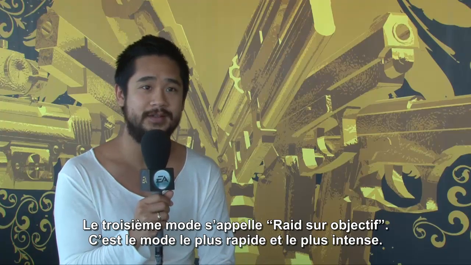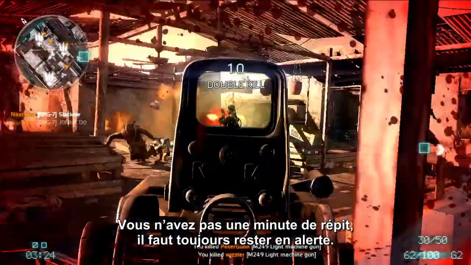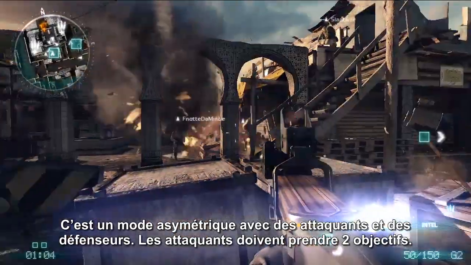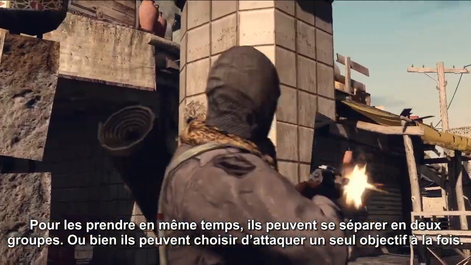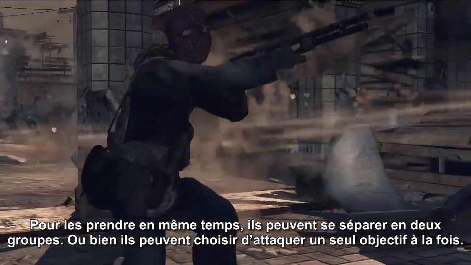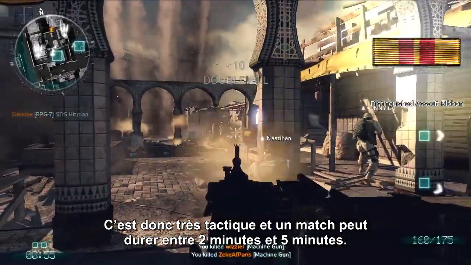The third game mode is called Objective Raids, which is our quickest and most intense game mode. You never have a chance to rest, you have to be on your toes at all times. It's an asymmetric game mode with attackers and defenders. There are 2 objectives that you need to take out as attackers. You can split up your whole team and take them both at the same time, or maybe you just choose to overrun one of the objectives at a time. Depending on that, it's very tactical. A match could be everything from 2 minutes to 5 minutes.